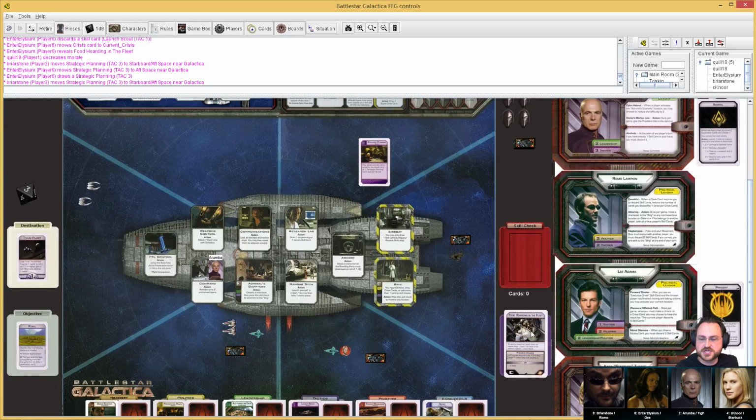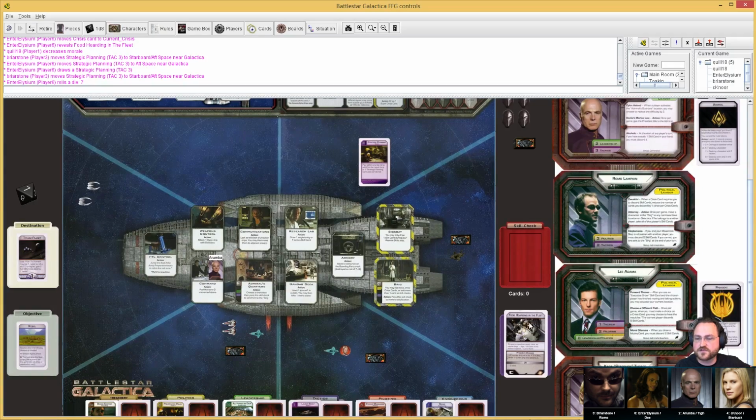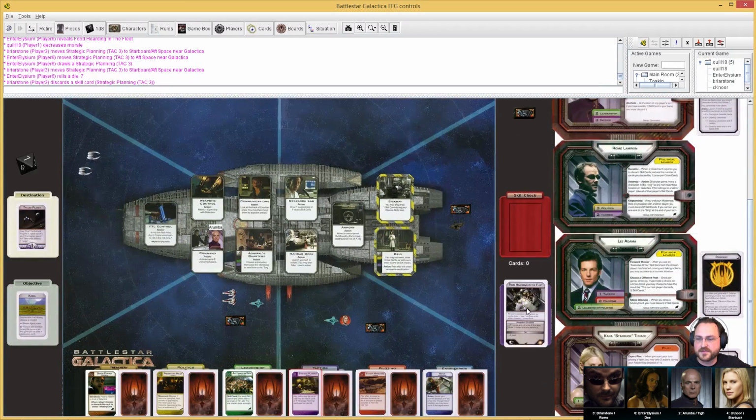Okay, so we have a Strategic Planning, which is +2 to the die roll, which means we can't possibly fail. Actually, that's not true. A 1 on this card would have resulted in a 3, which actually would have destroyed a ship. But we're fine. Okay.